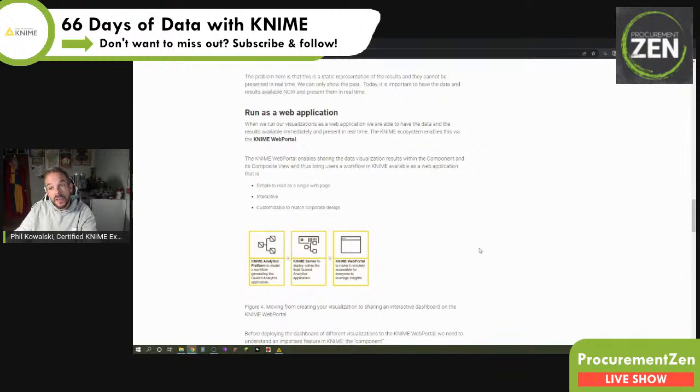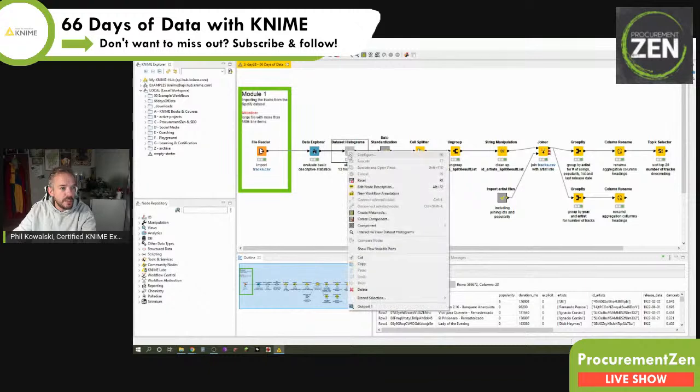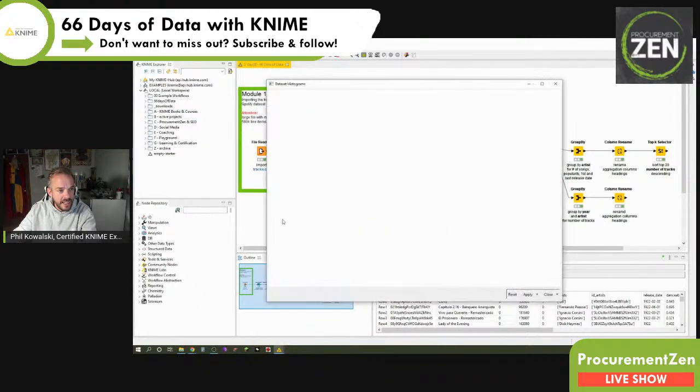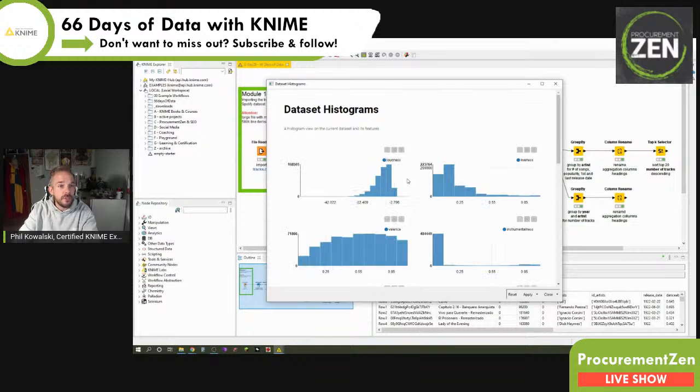Basically, what you can do is you can provide a data app, just like our KNIME dashboard that we build here, or any other kind of dashboard that you might want to build, and provide it as a data app on a server. So people do not need KNIME. People do not need to download and understand KNIME and need to know what a workflow is and execution and all this kind of stuff. They rather just go to a website and then basically see the dashboard. And these dashboards can also be dynamic.